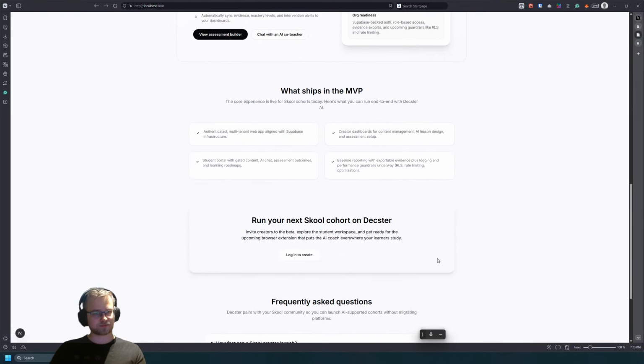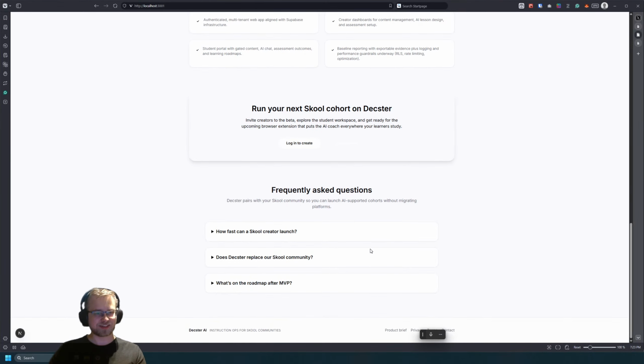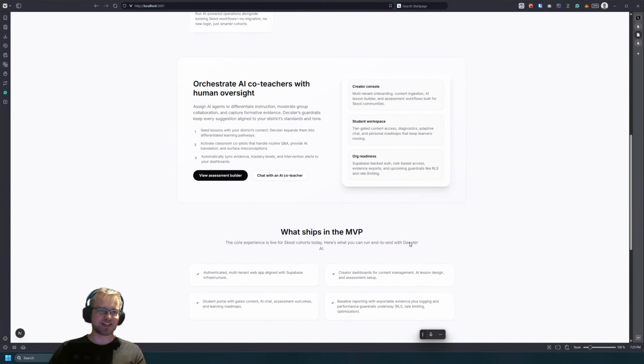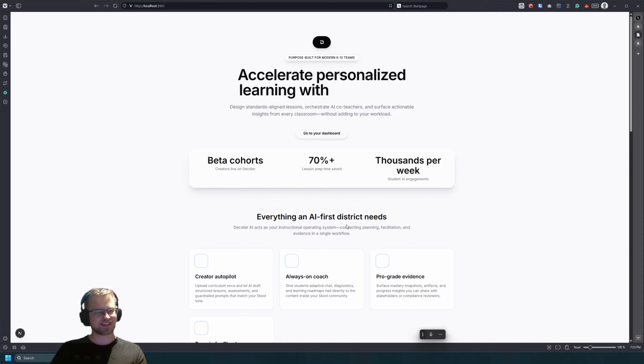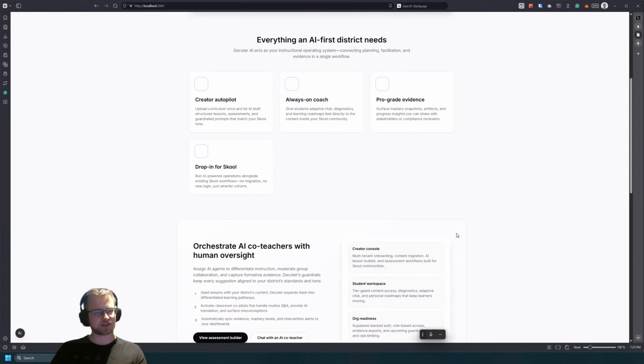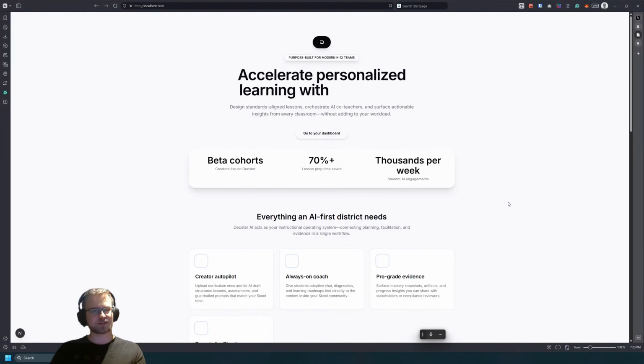Yeah, I mean, this is pretty bad still, like, honestly, in so many regards. The design is like fine, it's not great, but it's fine. And the copy is not great.